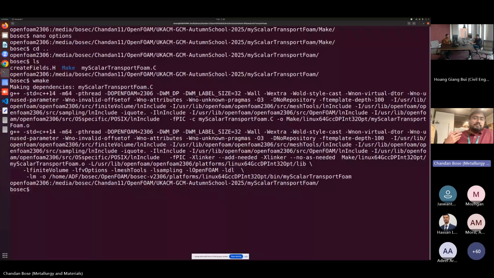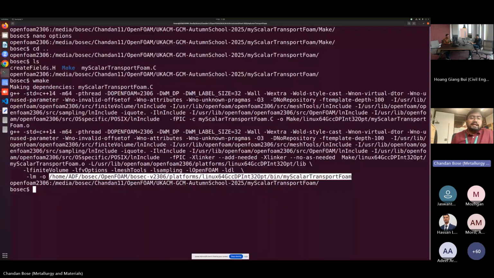So you are now compiling the new modified code, assuming that you have changed your code as needed. For example, removed the temporal convective term and kept the Laplacian term, and it's successfully done. It might show you some error if you have not modified it correctly, or if you have not linked the correct library. But in this case, everything is fine. So it is important to see the last line. It says the path where it's actually located. You can see that this is not the path of my OpenFOAM installation directory, but the path to my user directory, which is my username hyphen v2306. That has a platform folder, within that it has created a Linux folder, and within that a bin folder, where my new solver's executable is located.